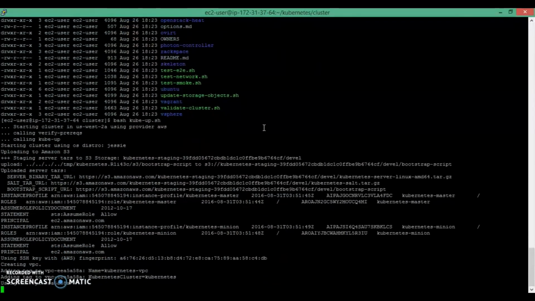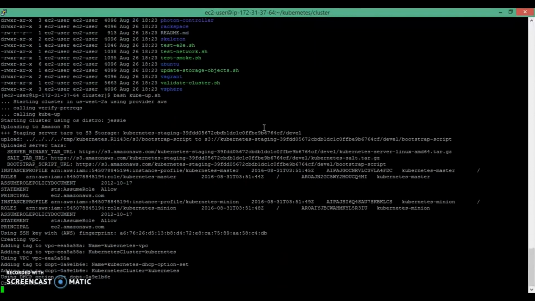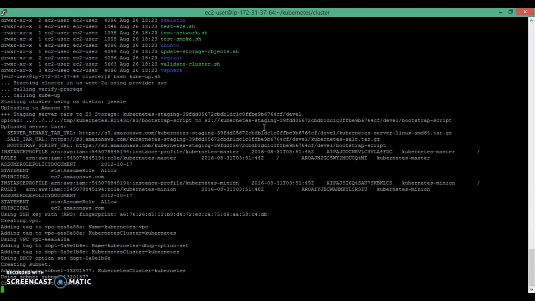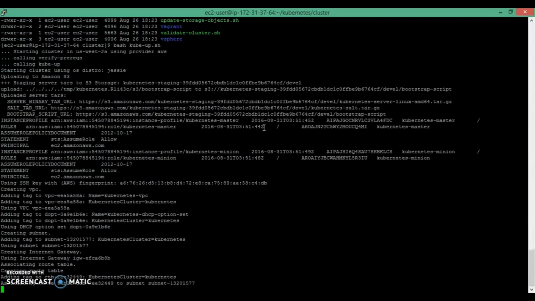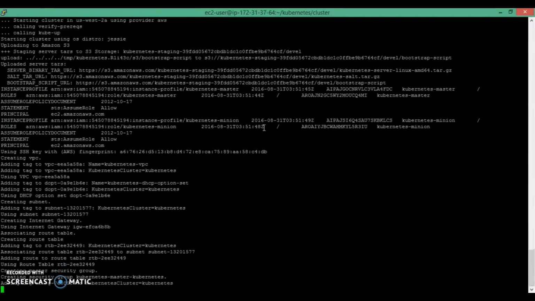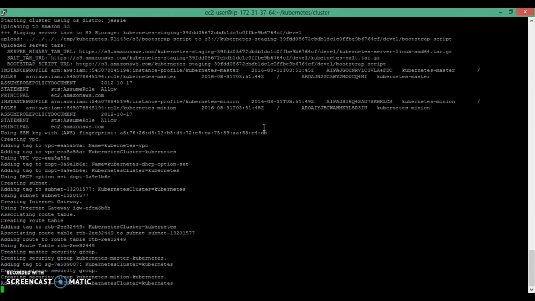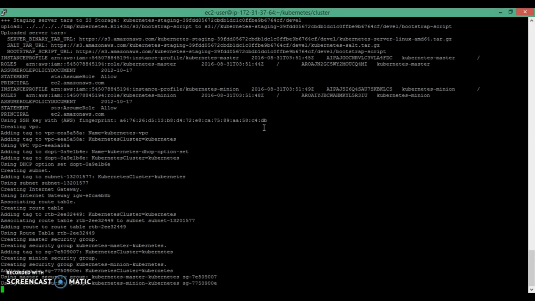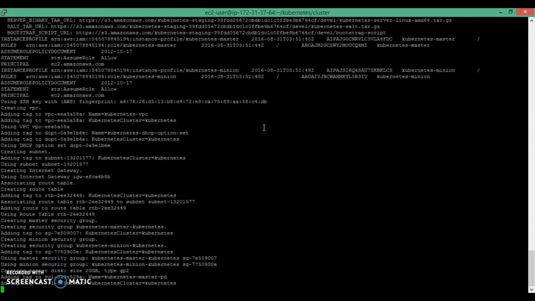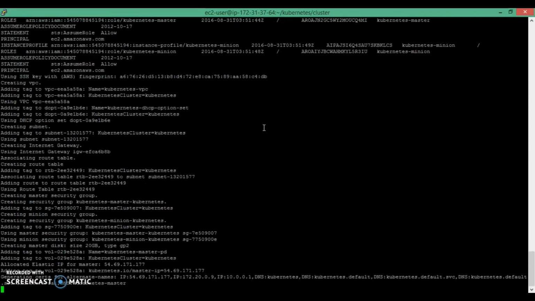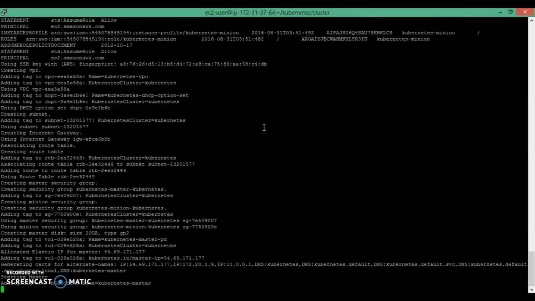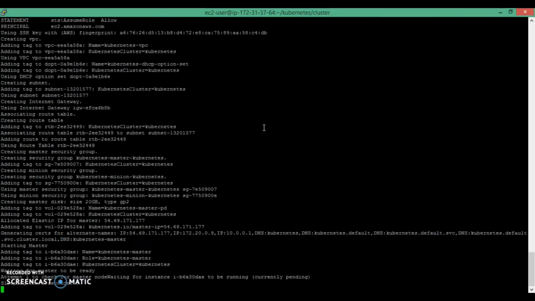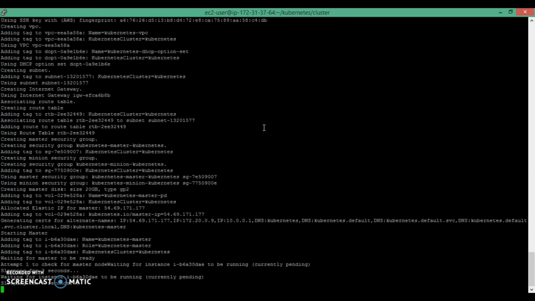It's creating a VPC on its own, and the VPC is to host all the instances under that VPC. It's creating the connection to the internet for those instances created. It's adding tags, certain prerequisites it does before creating the master and the minion systems. In Kubernetes, if you have a master, you will have corresponding nodes with it. So if you are forming a cluster of, let's say, 3 nodes, one will be master and 2 will be minions.